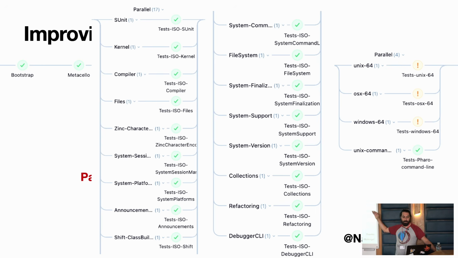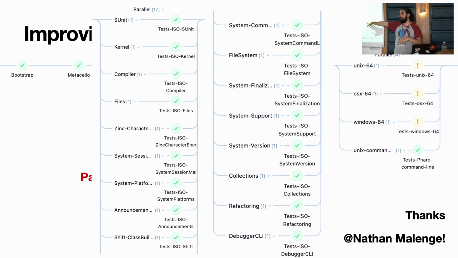Of course, at some point we were asking ourselves, okay, we need to put Morphic here. Except that Morphic has a lot of dependencies, and those have dependencies, and so on. If one of the transitive dependencies of Morphic does not follow the strict rules of loading, then I will not be able to load Morphic. So actually what we're doing here is going bottom up. We take the packages that don't have dependencies, and then we put those here.